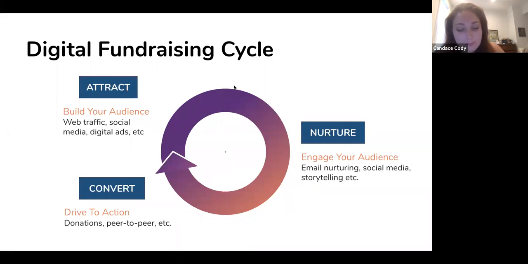But you still need a platform or donation page on your website, or wherever it is you're driving traffic to. You still want to make sure that the technology you're using is also helping you increase conversion rates, and that those two things complement each other, that marketing and fundraising overlap in that way, where you're using conversion optimized forms to help you get more donations when you drive all that traffic back to your organization.